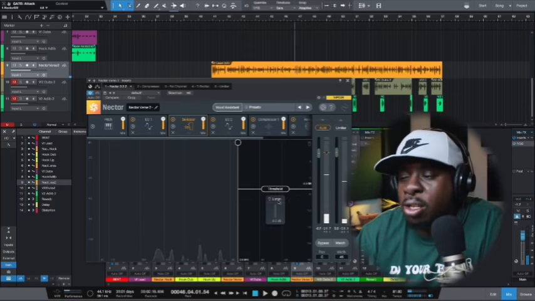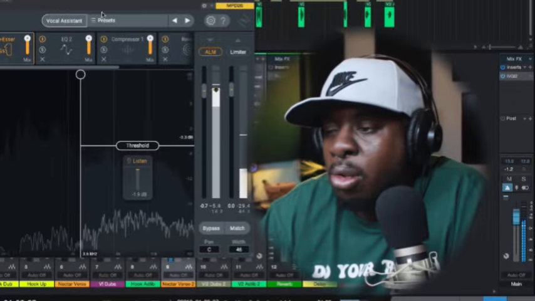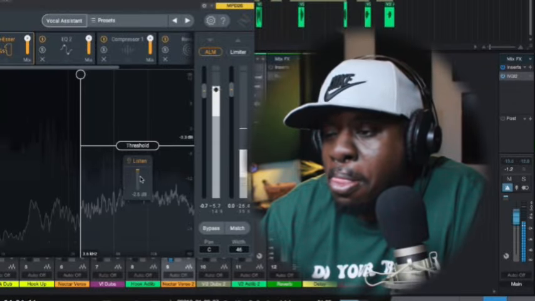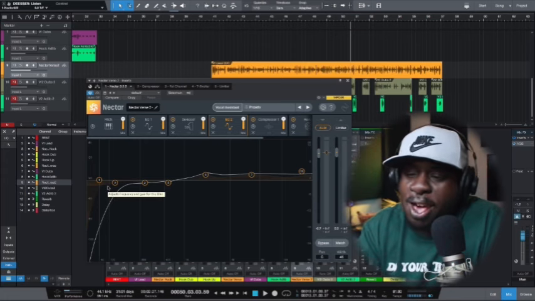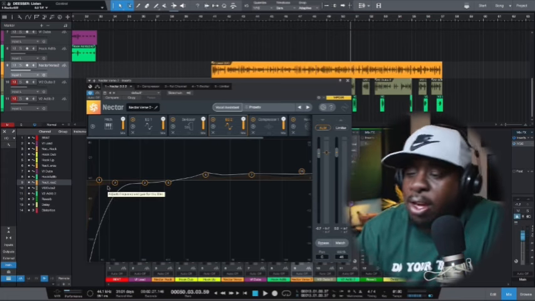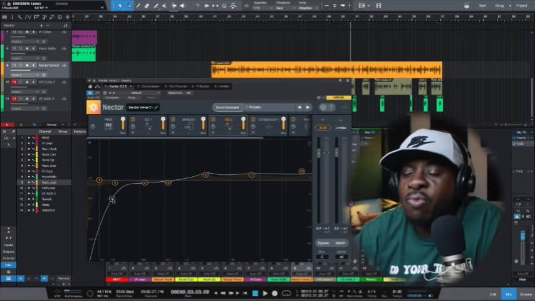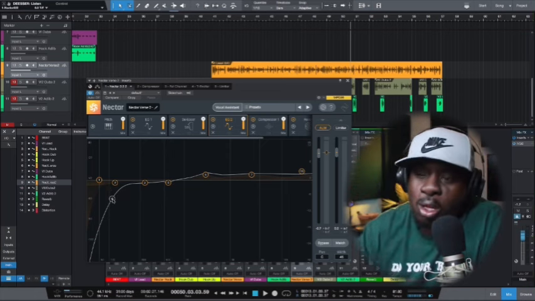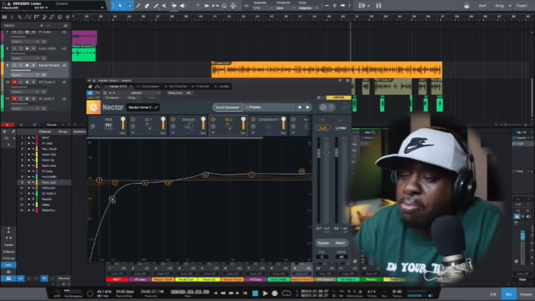Now, right now, I'm going to hit the listening, and you're going to hear the de-esser working. The first EQ takes away the bad sound, the bad frequencies. The second will bring back the good frequencies. Remember, when you are EQing a vocal, you want to have two EQs. The first EQ needs to take away, and the second will bring back the good stuff.